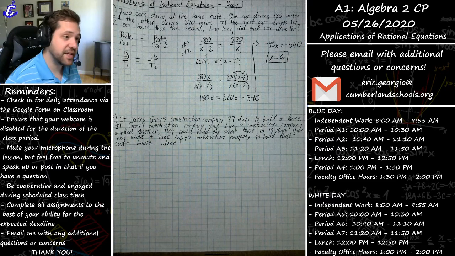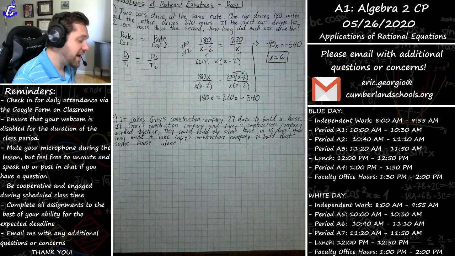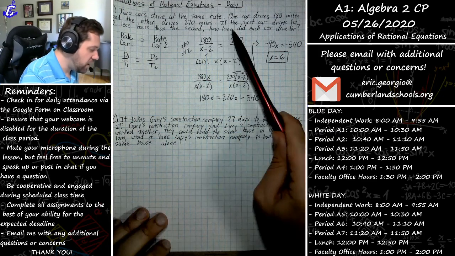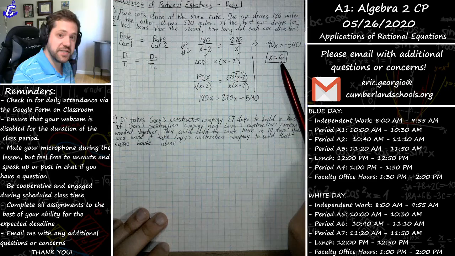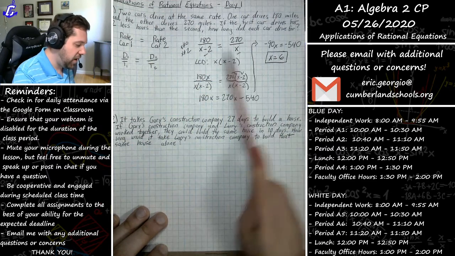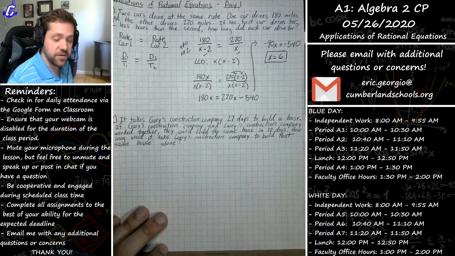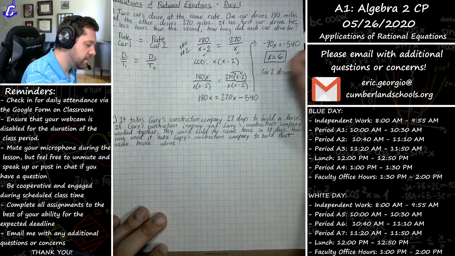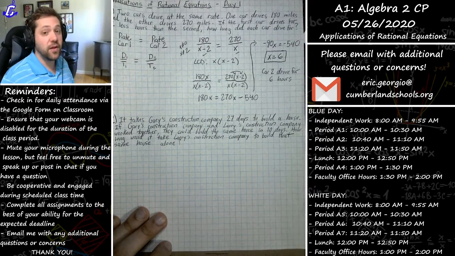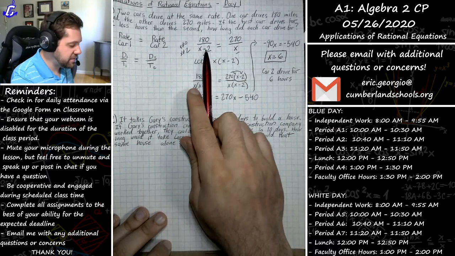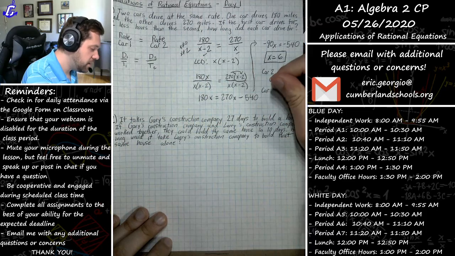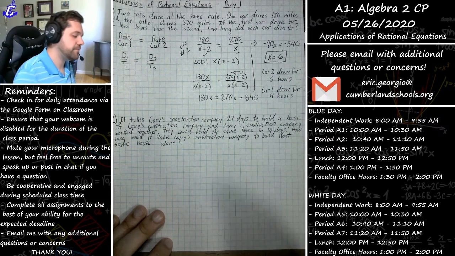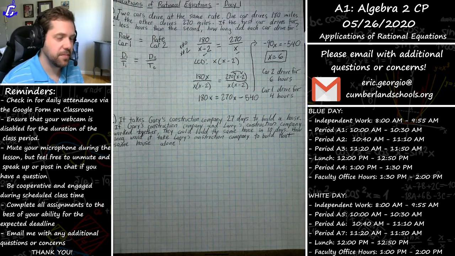So, it would be very tempting at this point to stop, but x equals 6 does not actually answer the question. The question was asking, how long did each car drive for? Well, if x equals 6, then that means the second car drove for 6 hours, correct? So you'd say car 2 drove for 6 hours. But therefore, how long did car 1 drive for? It drove for 6 minus 2 hours, or 4 hours. So car 1 drove for 4 hours. And that would be your acceptable solution.